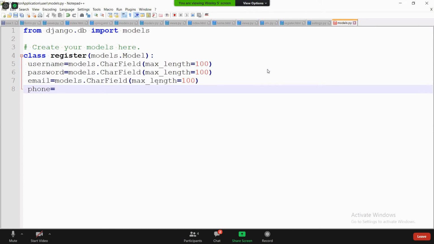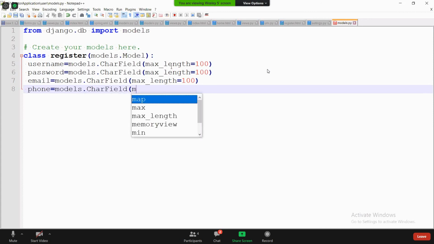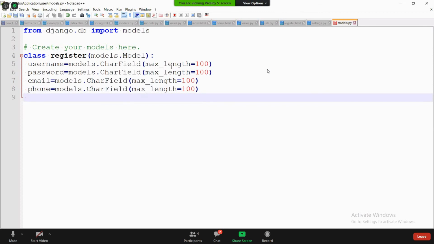Phone is there, and that phone is also again models.CharField. So these are the information we have taken, and that's the class we have written.